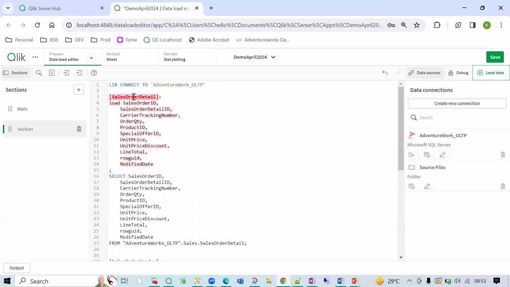If you are seeing the red color, it means there is an error. If you are seeing red color here, it means there is an error before this line. You are seeing the red color in this third line, which means there is an error before this third line.